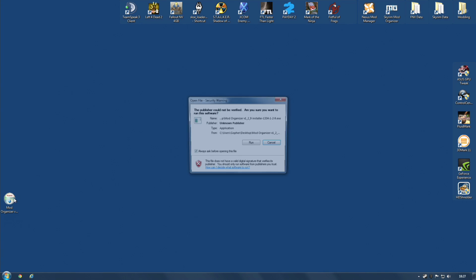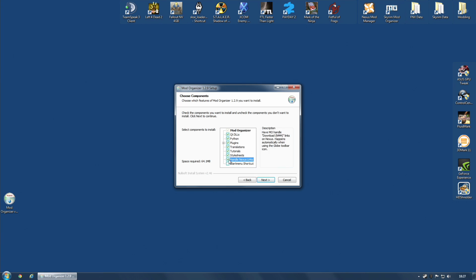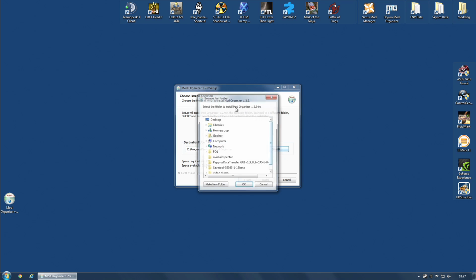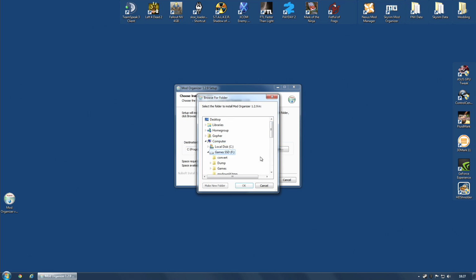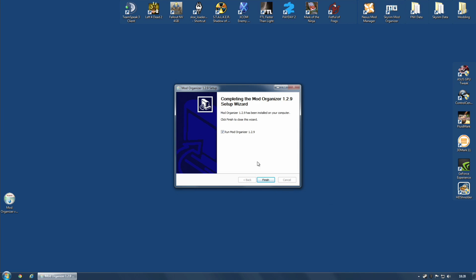And if you are installing this for multiple games, you just have to go through the process once more. So I'm going to install it for Fallout New Vegas. I'm going to have to once again select the location for that game. Steam Apps, Common, Fallout New Vegas, and install. And the process is pretty much the same.